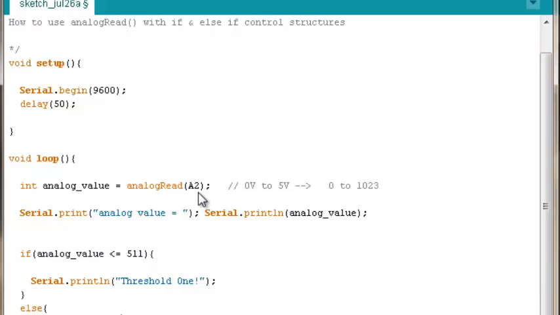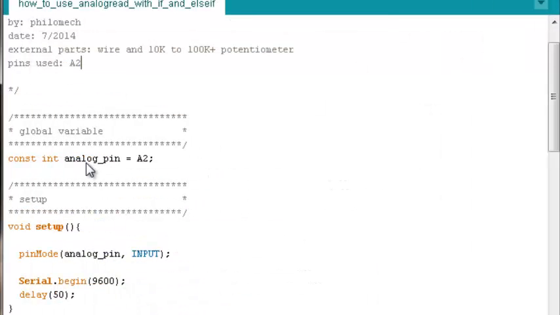Well, that's fine, but once your code gets more complicated, it's kind of nice to have a constant integer type variable associated with this. Rather than using pin numbers in the raw, you can do stuff like constant int analog pin A2, and then instead of having to refer to A2, we'll be able to use analog pin just as a global variable. It's just kind of nice, and since it's constant integer type, there'll be no manipulation. No code that we write can ever affect this particular assignment.